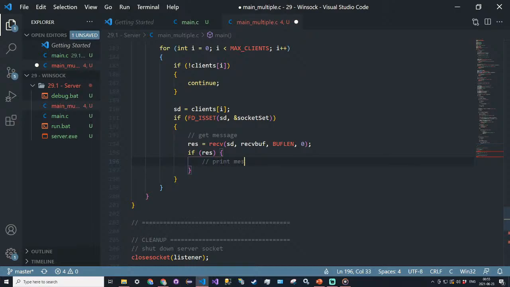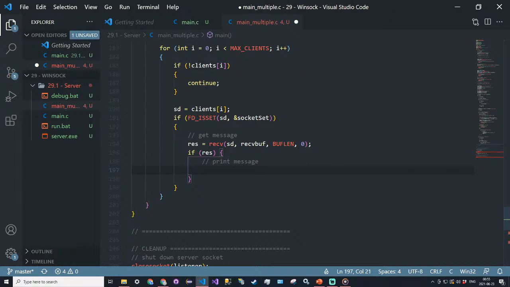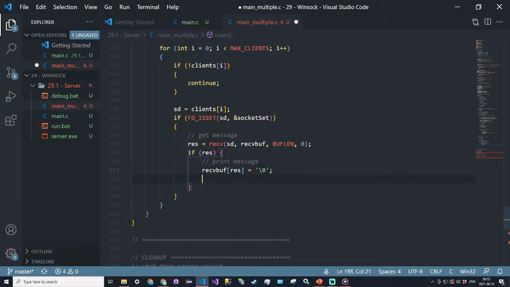we want to print out the message. So we're first going to set the terminator character, so buffer at result is equal to a \0, where once again, result is just the number of bytes that were received.